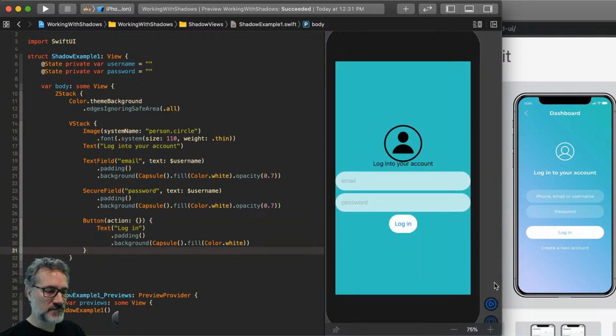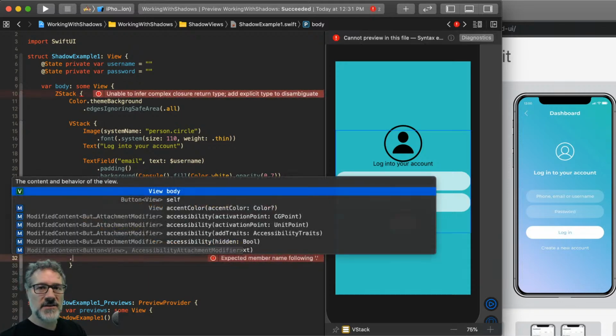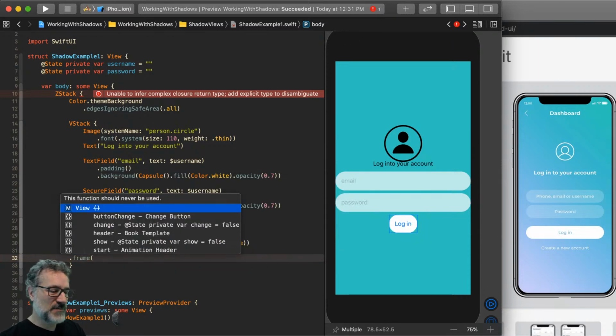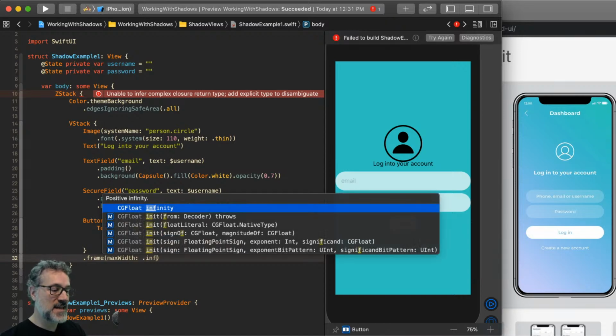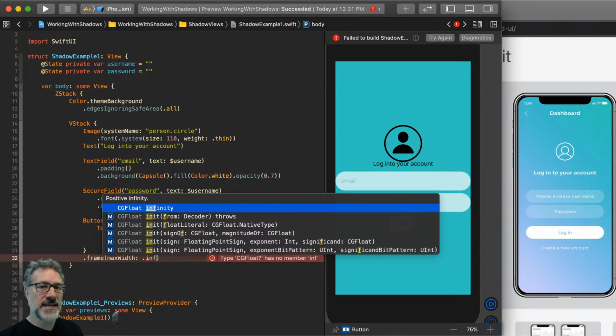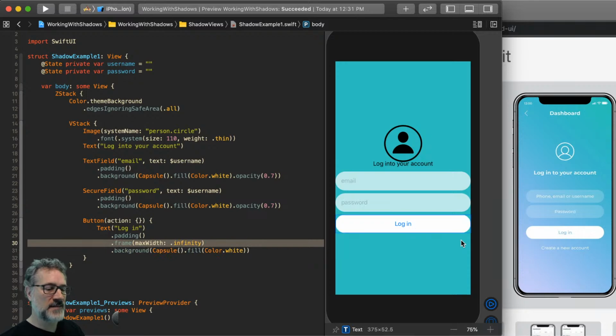There we go. Now, we probably want to stretch that out a little bit so it's the same size. I'm going to add a flexible frame to stretch it out. There's a couple of ways you can do this, but I like the flexible frame because it's just one line of code. The way I do that is with max width, and I set it to infinity. So I'm telling the frame of the button that you can stretch out horizontally as much as you want until something stops you. Now, that's not going to work. You notice the blue outline stretched it out? What you have to do is set that flexible frame before your background. Once you have a big frame, your background will fill it in with a shape. So let's move that up right there. That should be fine.